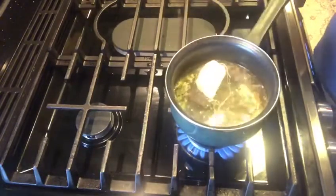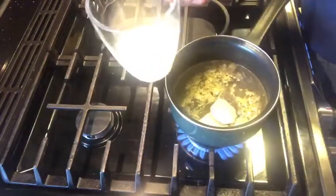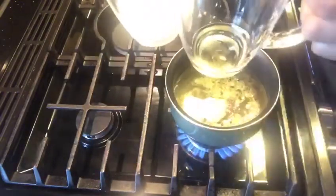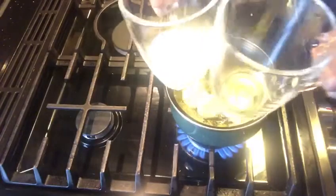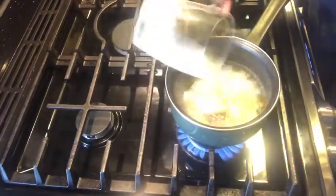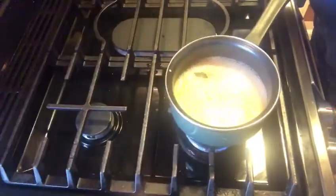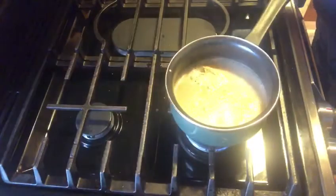Once the water starts boiling, add your tea bags and let them steep in there for a while. And then fill up the rest of the top of the cup with whole milk, but you can use any kind of milk that you use at home. Except for when it's vegan milk, do not add it to the boiling water and do not boil the milk. Just add it after the tea liquor has been strained into your cup.